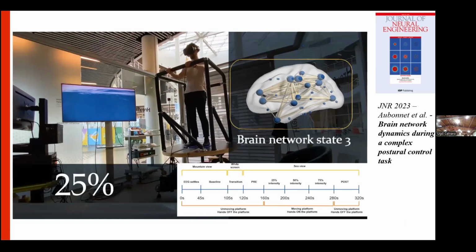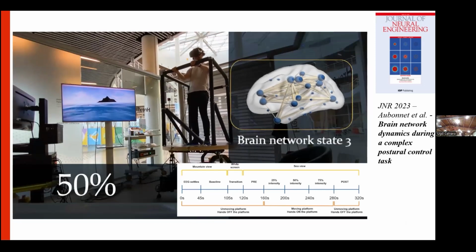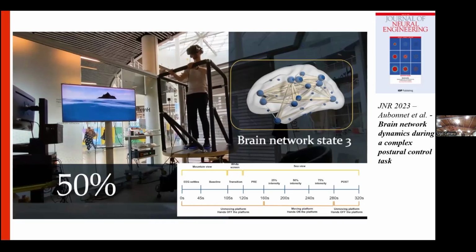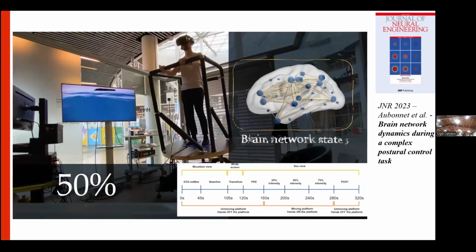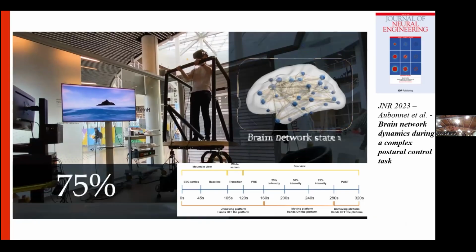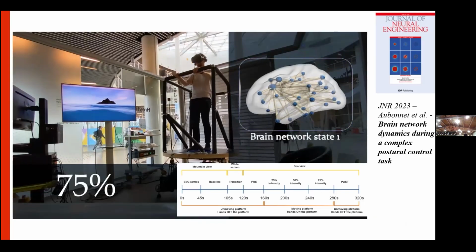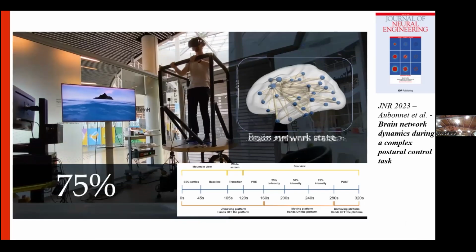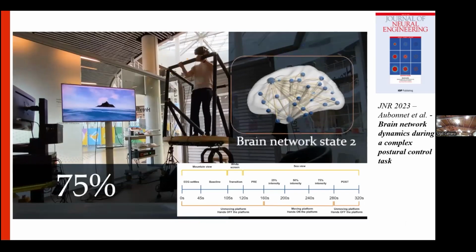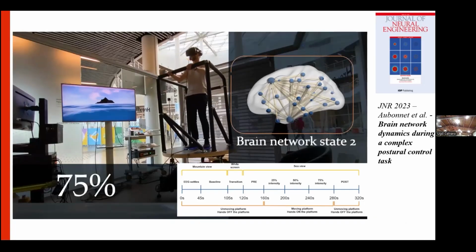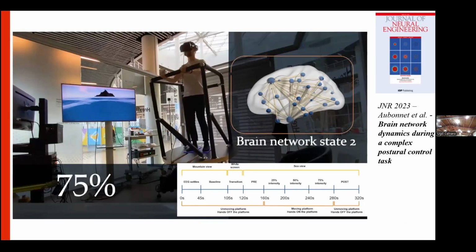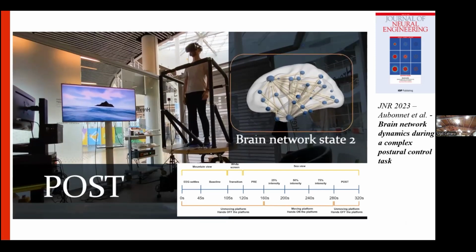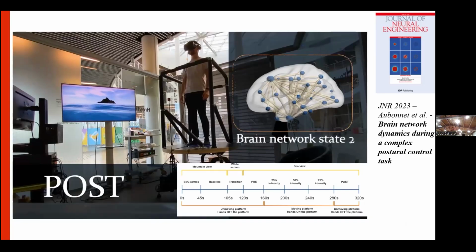So you see now there is a movement. The movement goes over 50%. The brain network state did not change in this transition, but it is now changing when it goes to the maximum level. And then you notice what is happening now: the brain network state changes while the platform will stop. So in this last transition, we see the habituation.